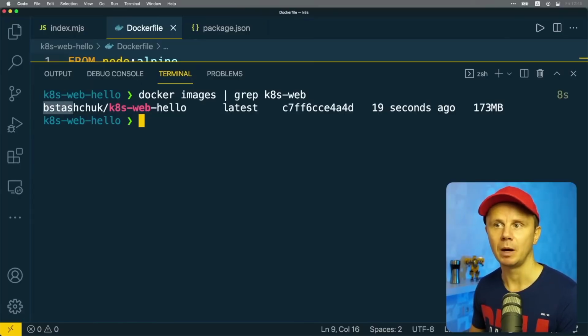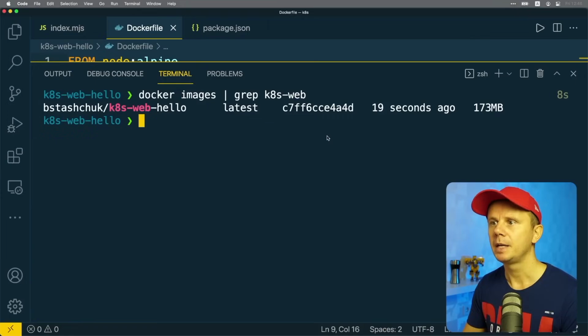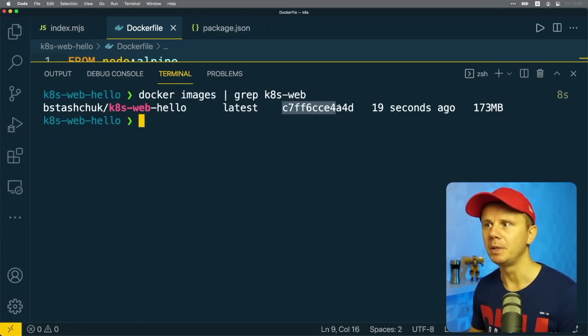Here is name of the image, which we just built. Tag is latest, because in this command, which I just entered, I did not specify tag, which you are able to specify after colon here. But I built image with latest tag. So that's why tag here is latest. And here is the ID of the built image and size of the image.